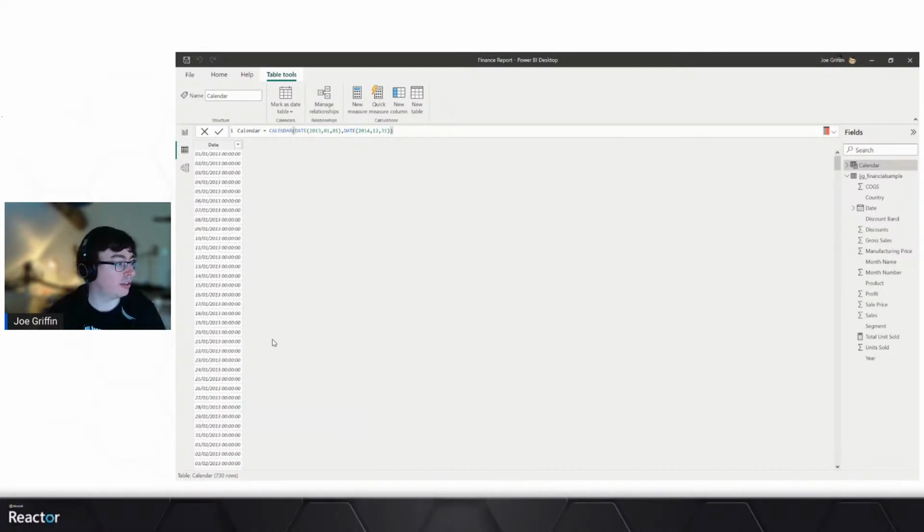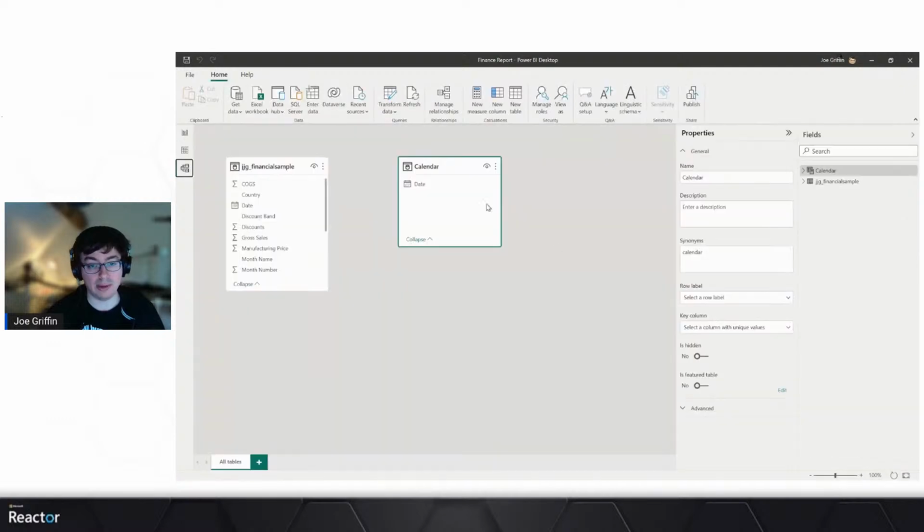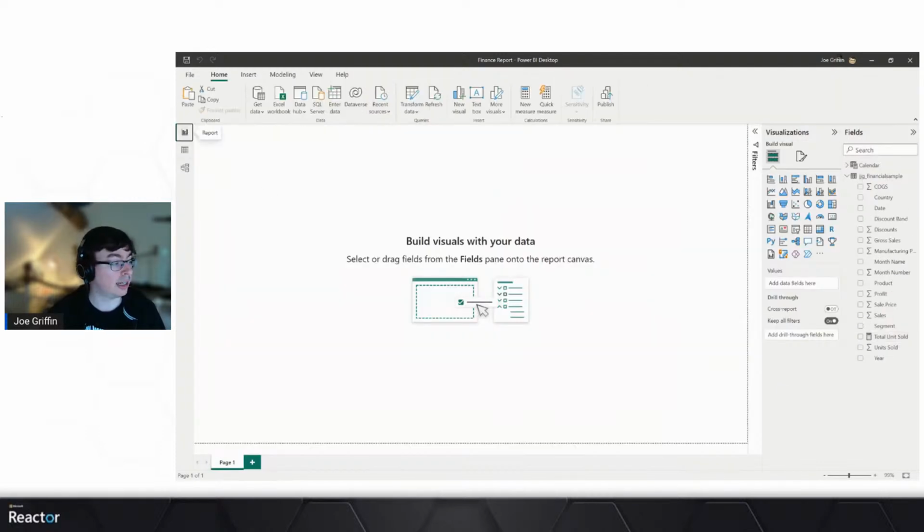With that created and declared, I can now click on the model view down here to see how my data is represented. I can very quickly and easily create a relationship between these two different objects to support some of the development work we're going to be doing shortly. So I can grab the column from the calendar table. Sorry, the other way around it should be, drag the column from here on top of here. And now I've got a relationship that's been created, a one-to-many relationship between these two objects. Relationships will be pretty important as we start to build out more advanced reports and do different filtering and analysis on this.